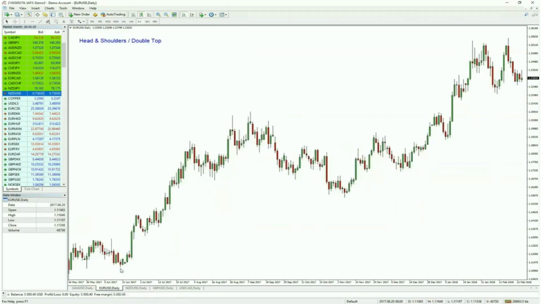Moving on to our euro dollar head and shoulders double top, it's very well defined indeed. This is one that we outlined throughout the slideshow presentation, but I wanted to outline it again because we have some very good setups here within the euro dollar currency pair, and you can see how it conforms quite well to the setups indeed. Looking across the euro dollar, we see a strong bullish trend to the upside.